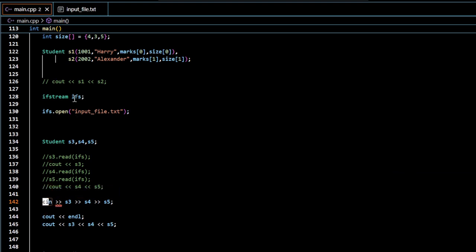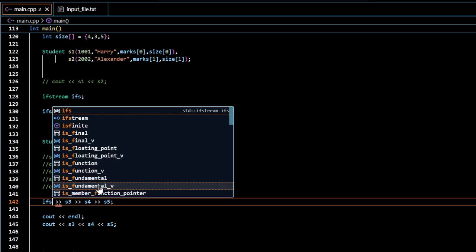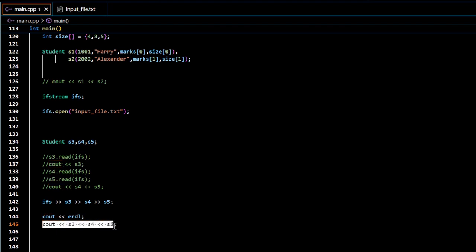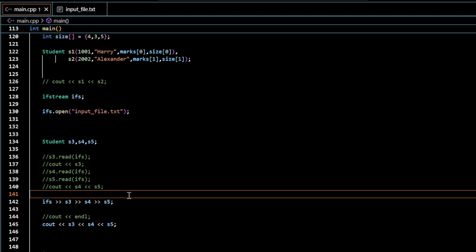I should be using this ifs here. So this should read 3 objects directly from the file, and this statement should display that data in the output stream, right? So I don't need this newline character at this point.